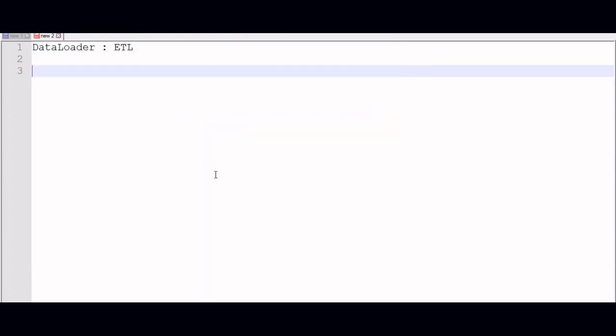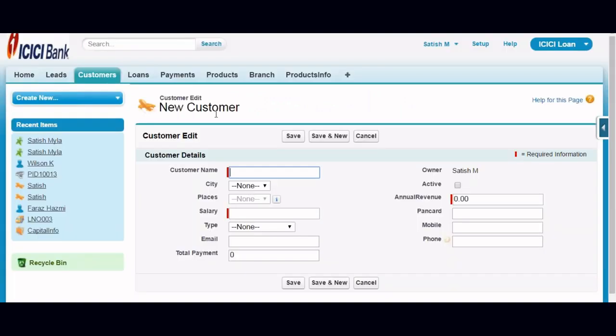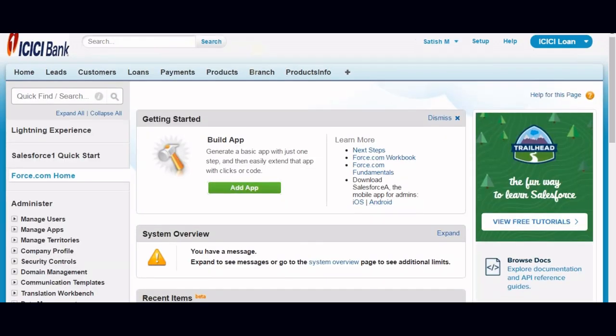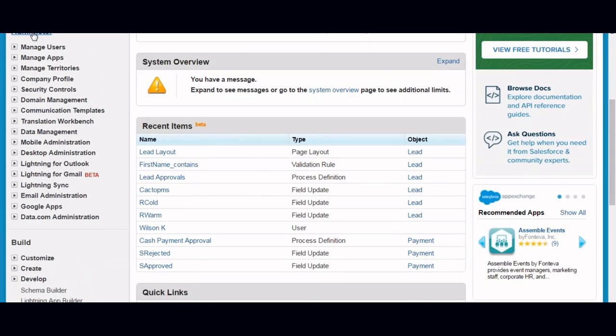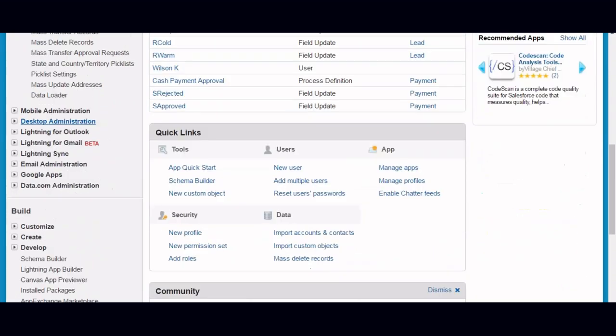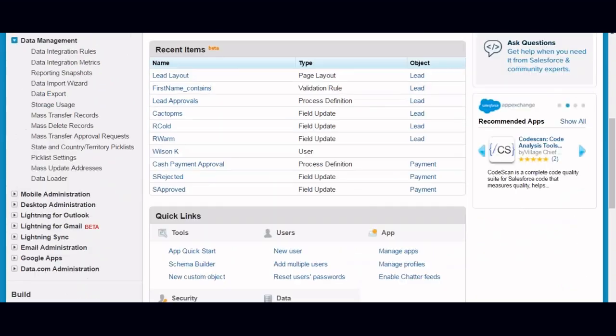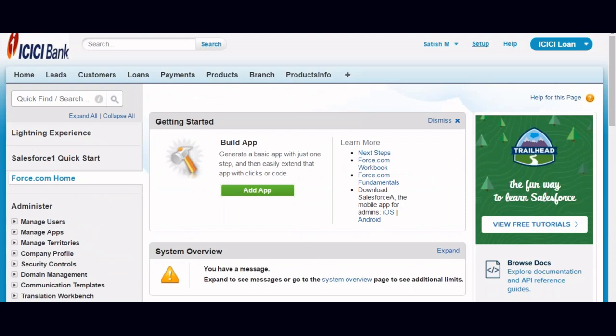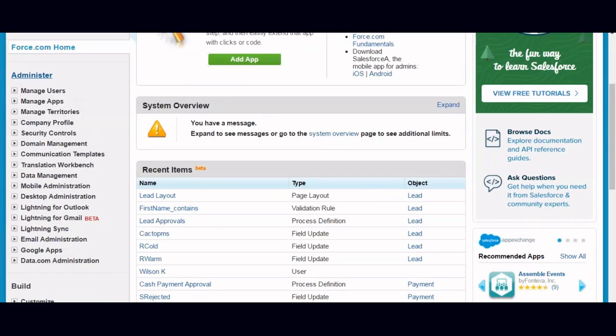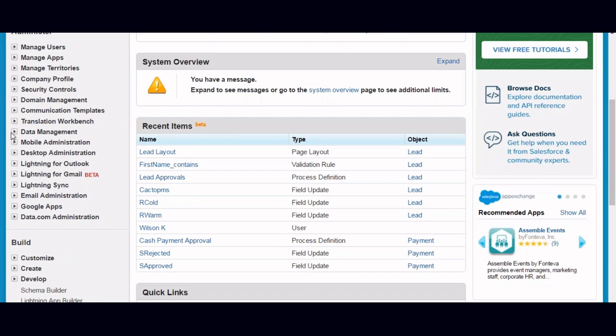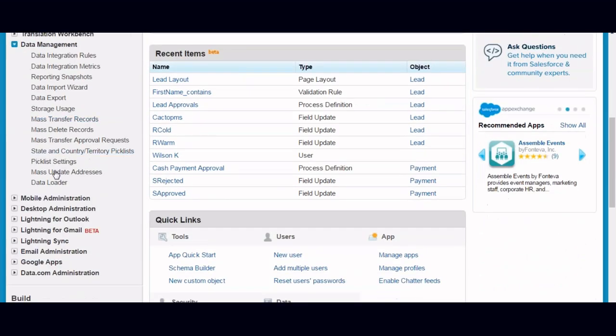Look at the format. If you want to go with the Dataloader, how to install the Dataloader? Setup, administer, data management, Dataloader.